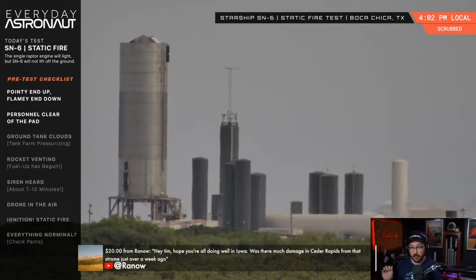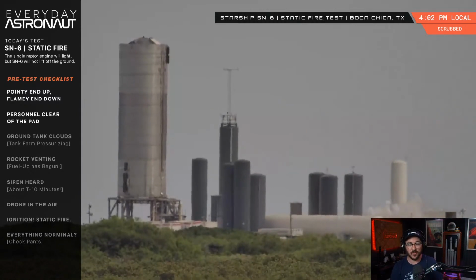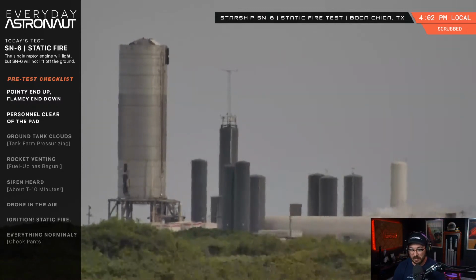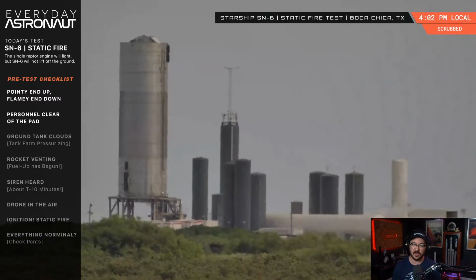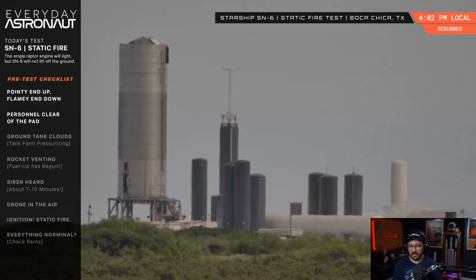Cedar Rapids still looks like a literal hurricane hit it, because it was over 100-mile-an-hour winds, 110, 120-mile-an-hour winds. That's over 160 kilometers an hour for those of you that have no idea what mile an hour means. Really bad winds, basically hurricane gust winds. It knocked out every tree in Cedar Rapids, basically. I live in Cedar Falls, north of Cedar Rapids, in Blackhawk County, so I didn't actually have any damage.